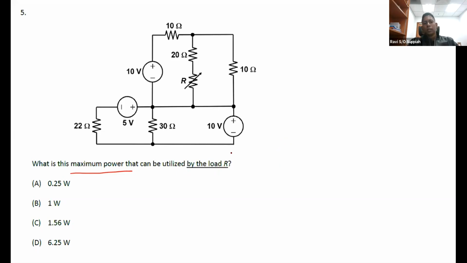Alright, because we know that maximum power is delivered to the load when the source resistance is equal to the load resistance. Alright, so the source resistance you obtain by finding the Thevenin's equivalent. So you have the Thevenin's voltage, Thevenin's equivalent resistance, and when the same Thevenin equivalent resistance is applied to the load, that is when you have the maximum power transfer happening. Okay, so this maximum power is a keyword to tell you that we have to use the Thevenin's approach to solve the circuit.